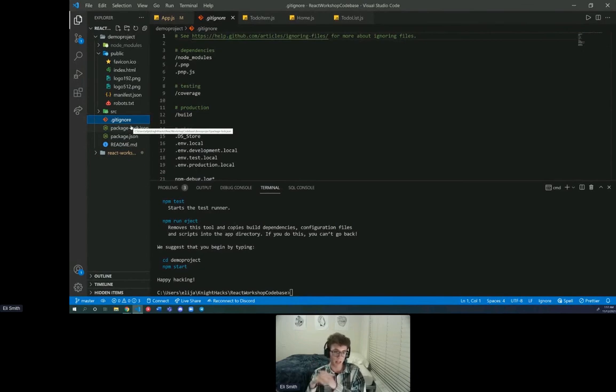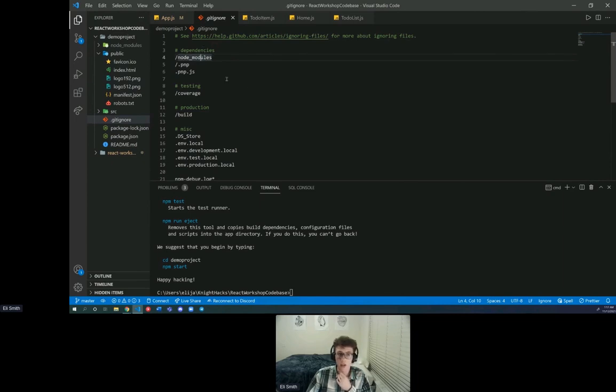And then gitignore is a file that tells Git what exactly it is that you don't want to send online when you push to GitHub. And usually that's anything that's private or anything that's really big. Node modules is really, really big. Packages are very large, and Create React App has a lot of them. So by default, node modules is in the gitignore, and we don't want to take that off.